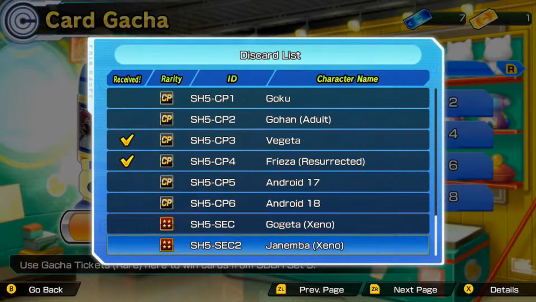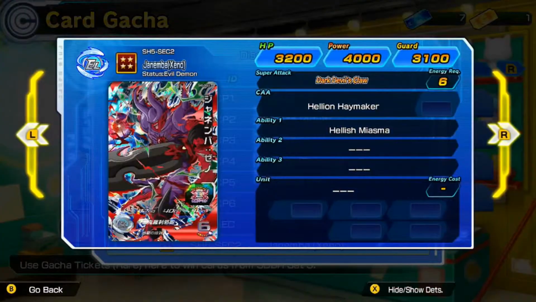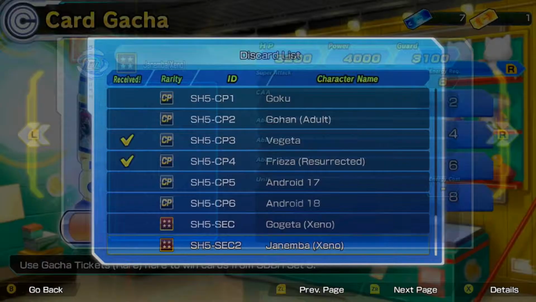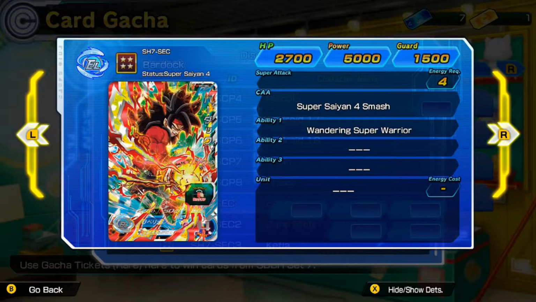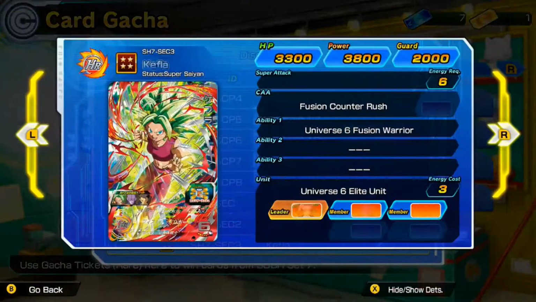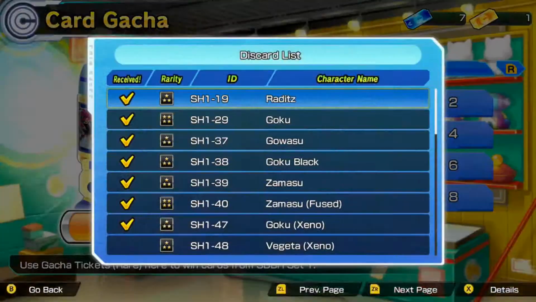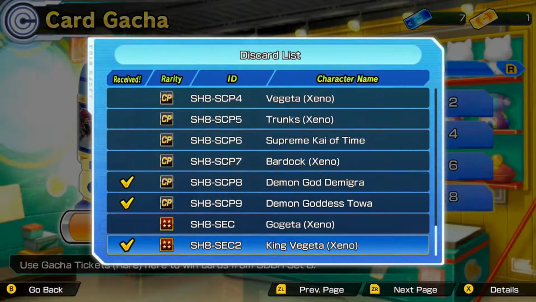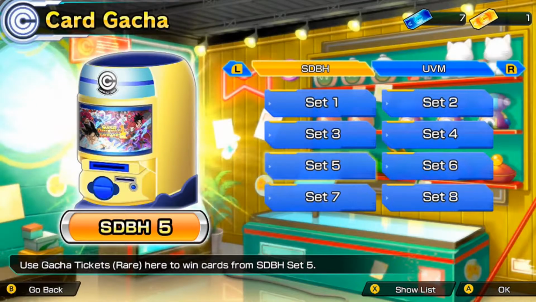And then you have another Boo that's like that as well. Yeah, so you have a Super Saiyan 3 Gogeta Zeno. You have Janemba Zeno. So yeah, very cool game. You got Super Saiyan 4 Bardock. As you can see, some definitely out there characters. You got Dark Brawly. Where's the one I was looking for, though? There's another one. Yeah, that's the King Vegeta that I mentioned. You got Super Saiyan 4 Gogeta Zeno, which is also cool.